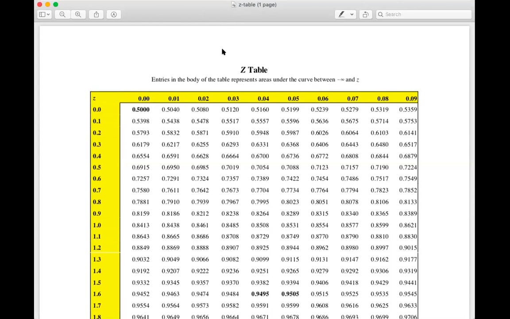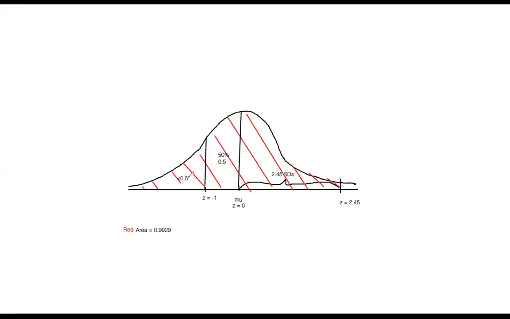The farther away you get from the center on the right, the larger that area to the left is going to be. Let me go back to the whiteboard, right? If you were to move, let's say to the right, where all of the positive z-scores are, z-score is some positive value, then area is going to be larger than 0.5. And then the farther away you are from the center to the right, the larger the area to the left. So now we can't really look up the z-score that's equal to -1, but we can look up the z-score that's equal to +1, for instance.